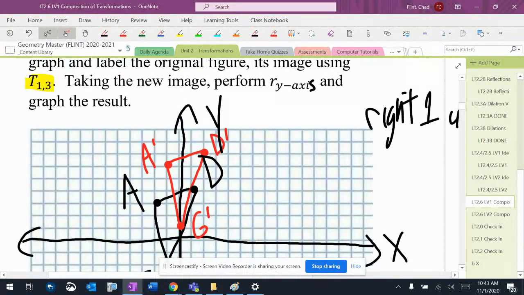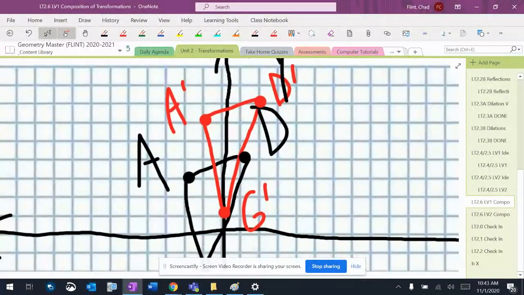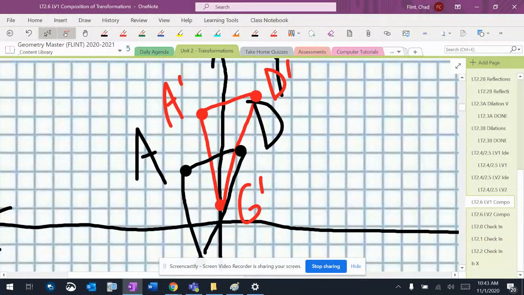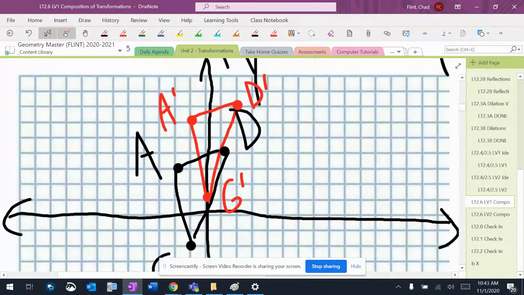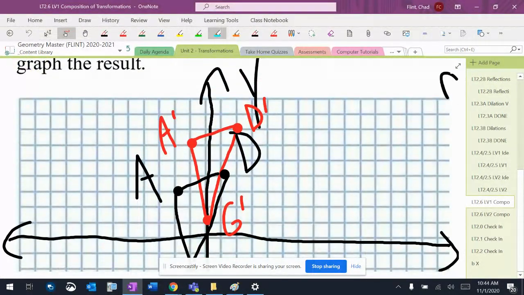The second thing it says to do is a reflection over the y-axis. All right, now you take the new shape, the red shape in my graph, and you reflect that over the y-axis. So for the reflection, remember, you just count from the point to the mirror. All right, so let me highlight this in the same color I just used. I just used blue. So let's highlight this in blue right here. So we're going to reflect over that blue line. So for D, we're going to end up 1, 2, 1, 2.